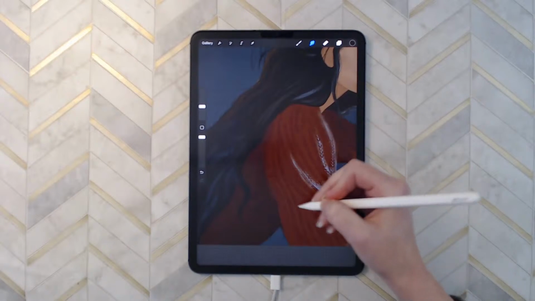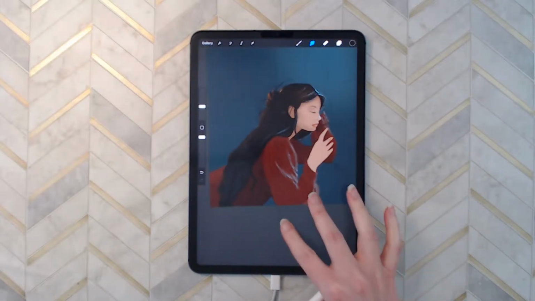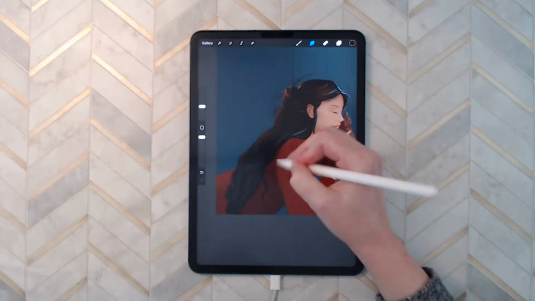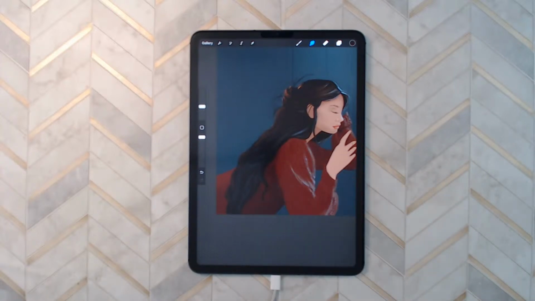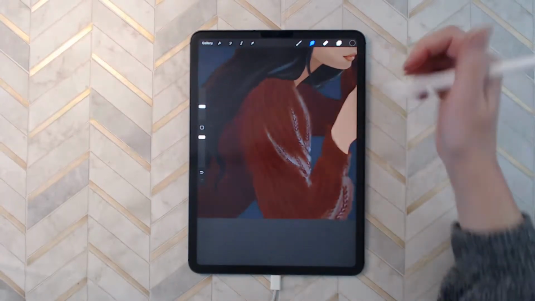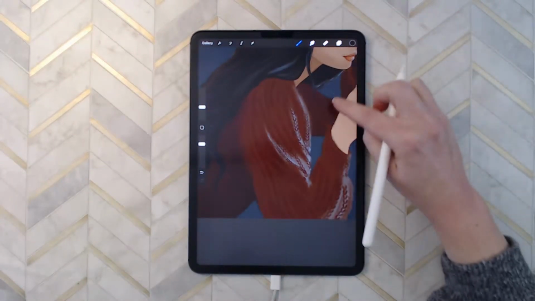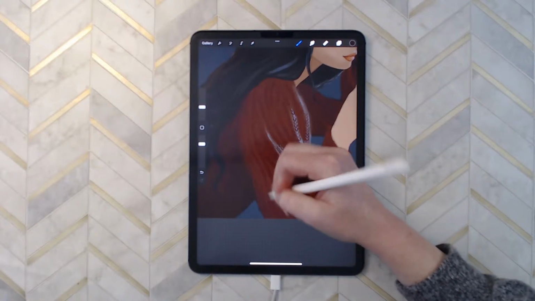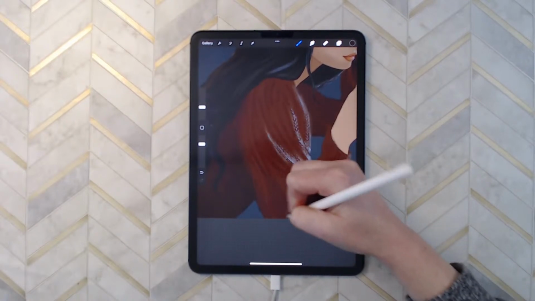I also plan to add some more texture, like texture to the sweater down here. I'm going to grab this and then add some down here in certain parts.